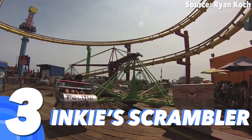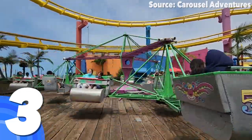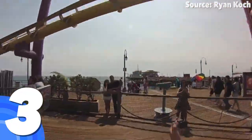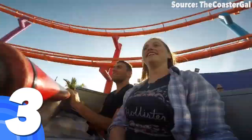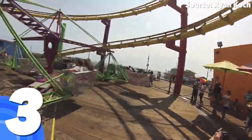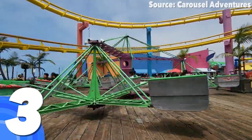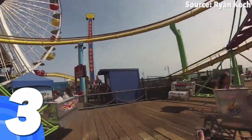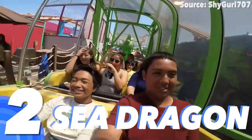Number 3: Inky's Scrambler. Before we get to Inky's other invention, I want to point out that this list is created on the assumption that you have never been to a theme park before. If you have, you've likely seen this ride type and we'd suggest doing the more unique ones like the Pacific Wheel first. But when you do ride it, you won't be disappointed — in a nutshell, it spins you and three other gondolas around and around on a central hub until some have a little Inky of their own, if you know what I mean.